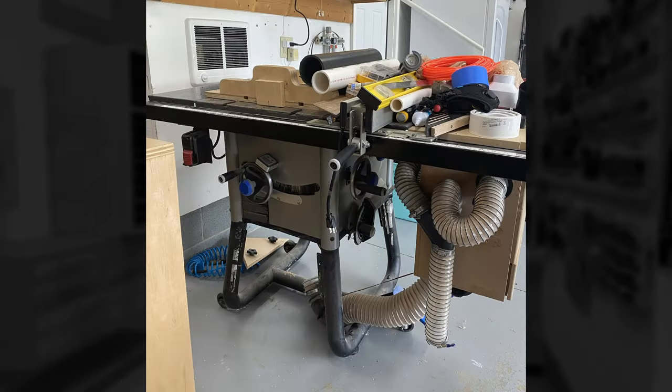Since I've made some modifications to my Delta, I may use some stock photos here and there versus the Frankenstein I'm getting ready to retire. I'll start off by saying I really liked the Delta table saw. It's served me well over the last six years, and outside of it overheating twice when I was cutting hardwood, I've had no issues with the saw. So for the price, it's a really solid saw that I've enjoyed using. This video is not about me bashing the saw or bashing Delta — it's me going from good to great.